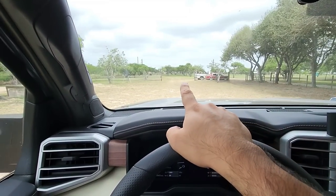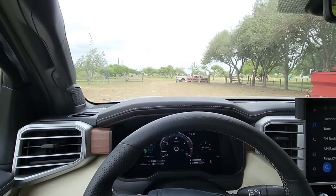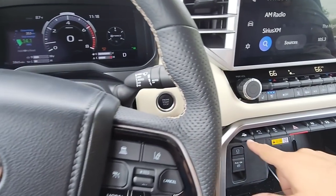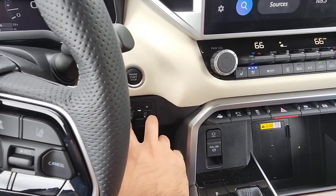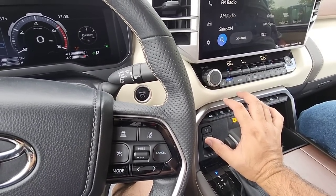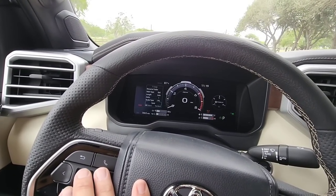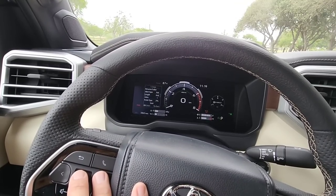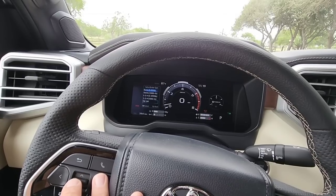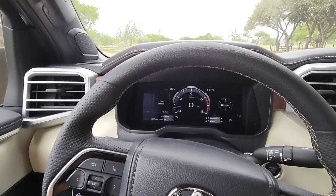We're going to try to back up about 300 feet to near the dump trailer. I put it in park and press the trailer reverse assist button to set it up. I add a new trailer — utility, cargo trailer length — with auto settings. Brake type is set to trailer brake controller off because there are no brakes on this trailer. We save that and the trailer is now configured.